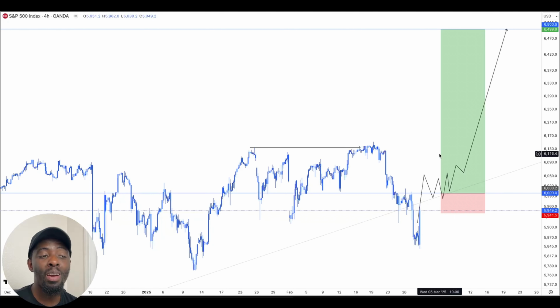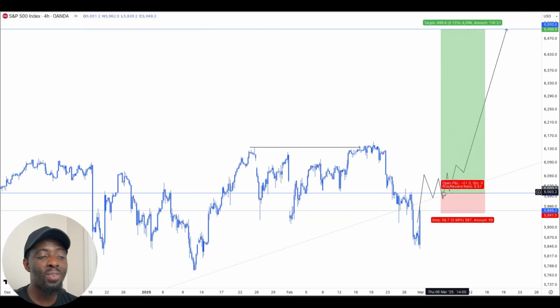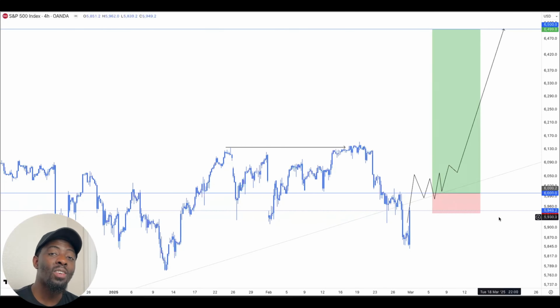So that's how I look at prices, and again, it's quite easy, it's quite simple, it's not a complex system. Every time you look at prices, ask yourself, where is price at, and where is price most likely going to gravitate to? What psychological levels are you looking at, and what trend line are you looking at? Because this right here, it looks good already.